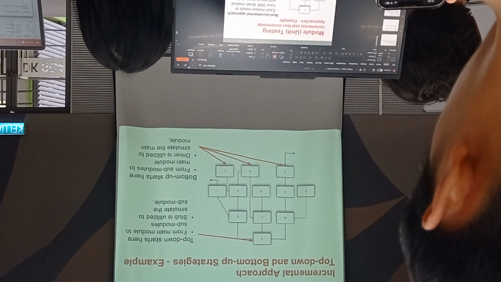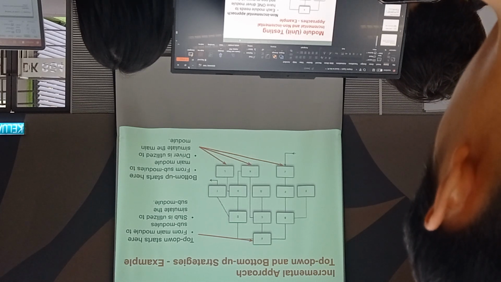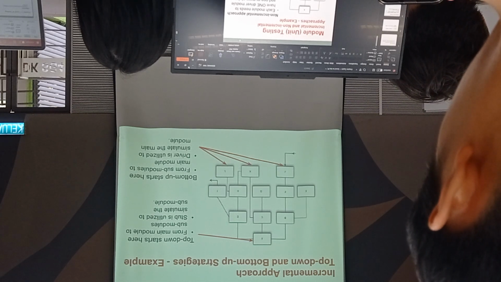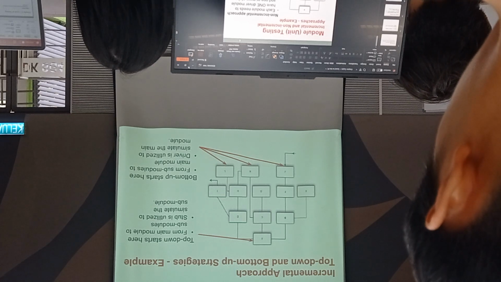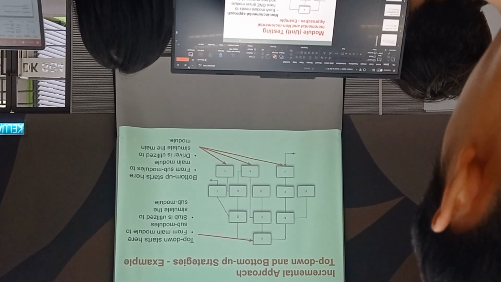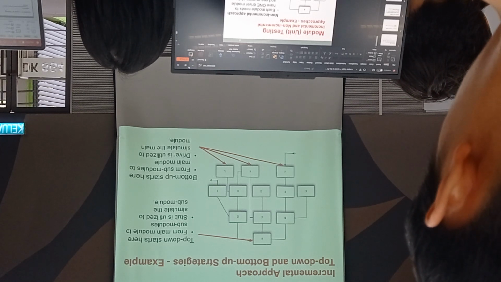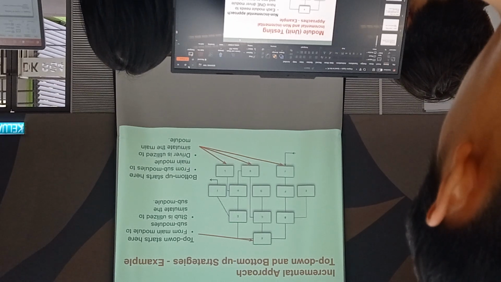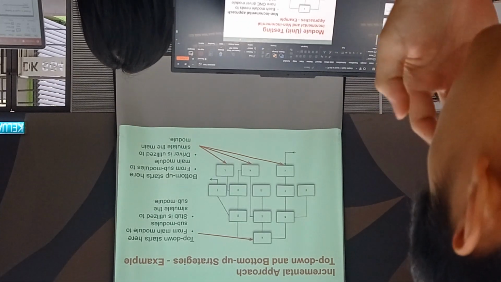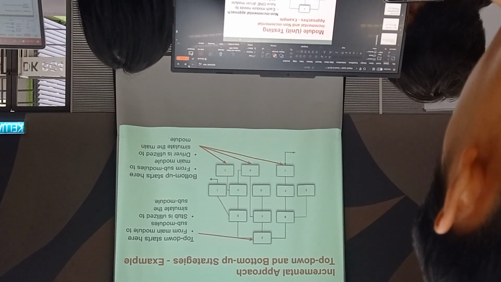So let's assume you are developing from the lower level. It means let's start with the input-output functionalities, all these things. Last, we will do the main module. You know, there is some development like that, right? They leave the main module to be the last thing to be done. So it means if we have completed the lower level code, or terminal modules, we start from the bottom up.